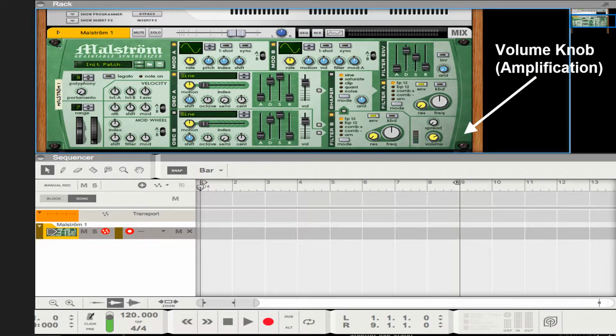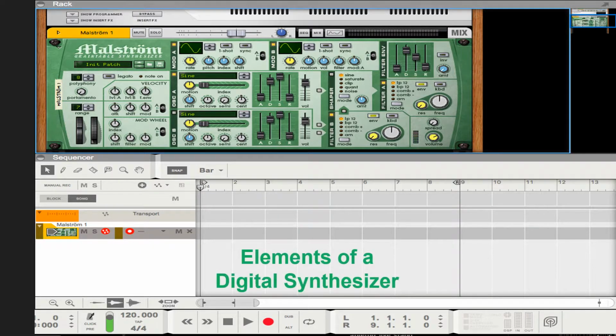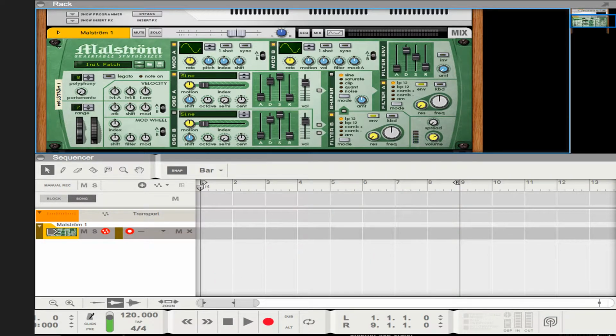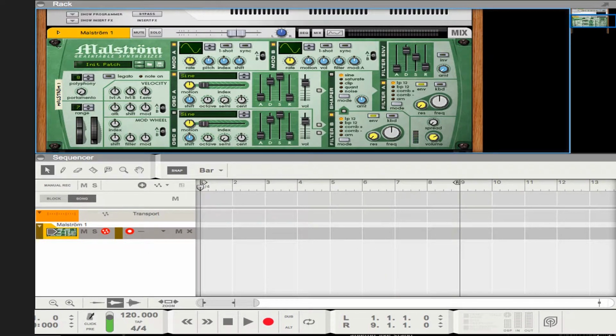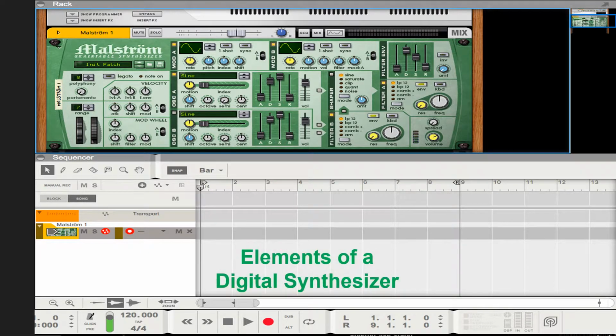We have our different oscillators or filters, which in a lot of digital synthesizers, let's say I want to combine a square wave with a sine wave, the different oscillators allow me to create both of those different waves and then switch between the two, so I can do really cool things with the sound. Another feature is the volume knobs, which can change the amplitude, and there's many other things.